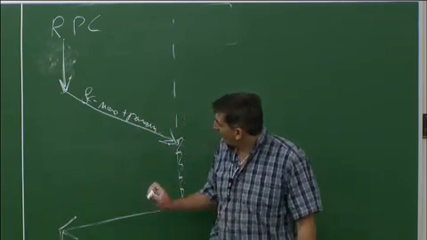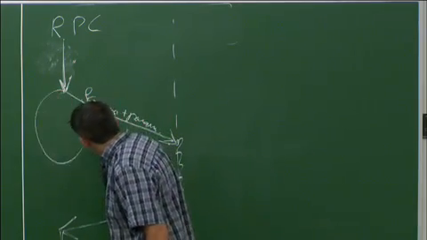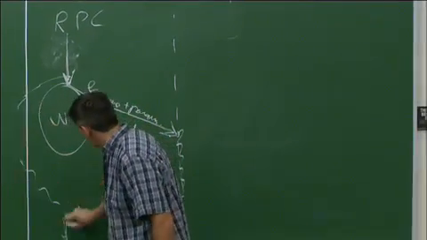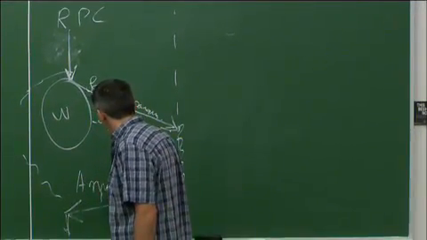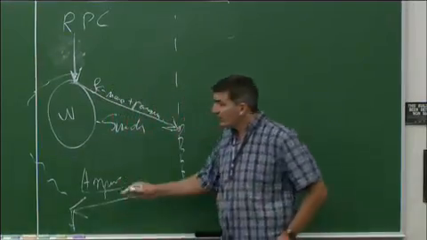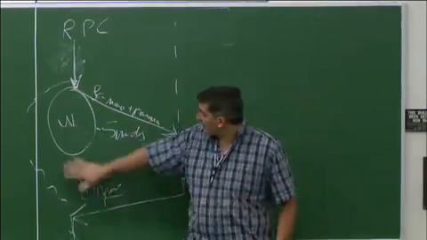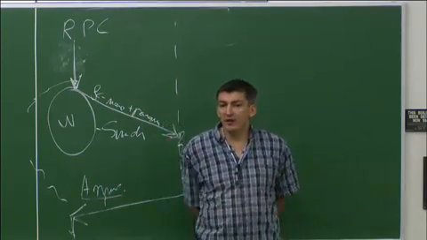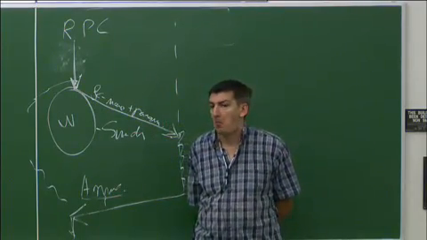So let's think about the following things, right? If you just wait here, then it's synchronous. Or if you have some kind of a future, then it's asynchronous. So synchronous, asynchronous, it's only with respect to what this guy does. Right? Now, how would you implement this with actors? RPC with actors.